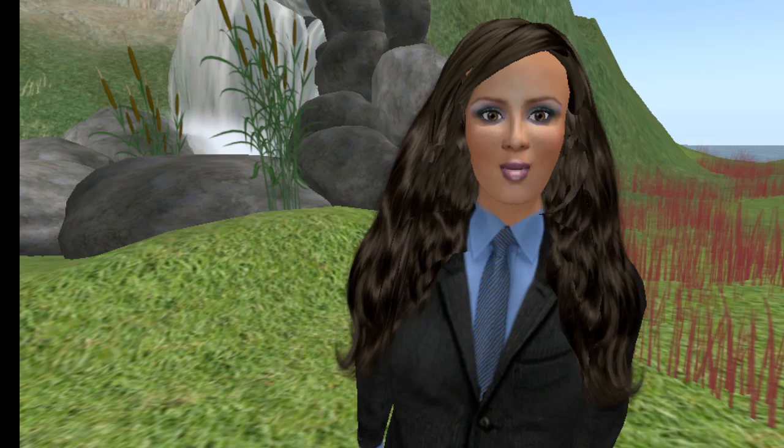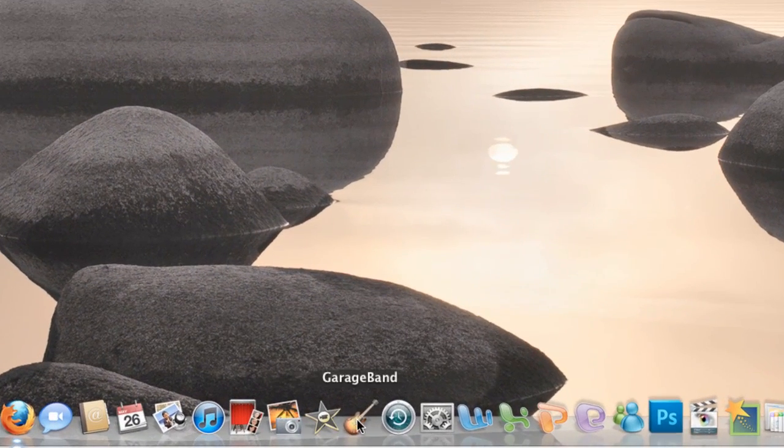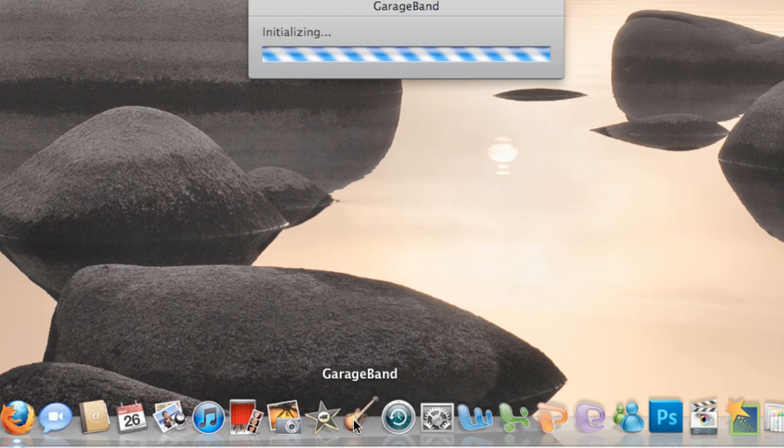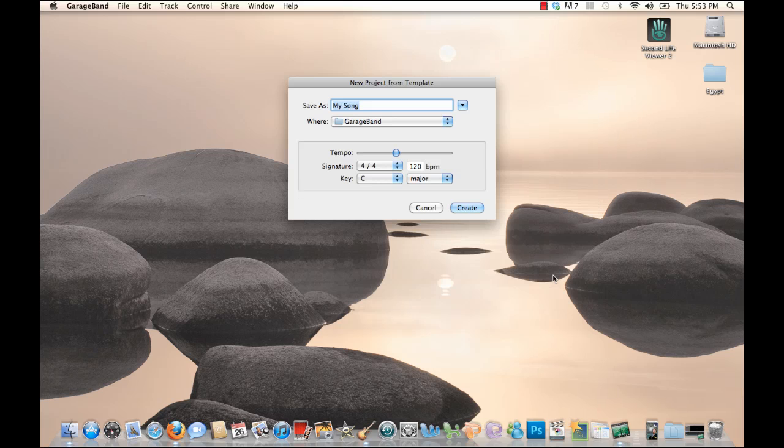You can find GarageBand on your dock, which is right down here. What we use in GarageBand is a feature called enhanced podcasting. You see this window offering you different ways of doing some kind of project in GarageBand. So we click the little person with the purple circles coming out, said podcast. As you can see, it's already chosen, and we choose it.